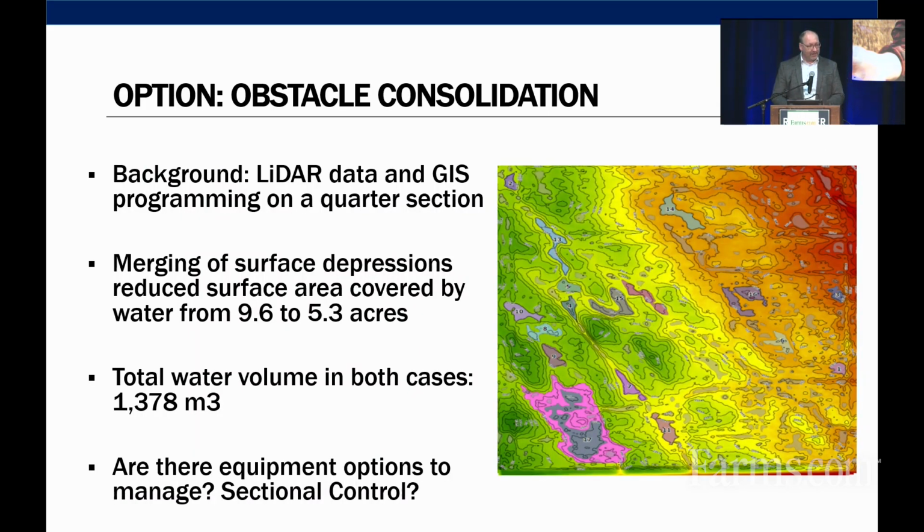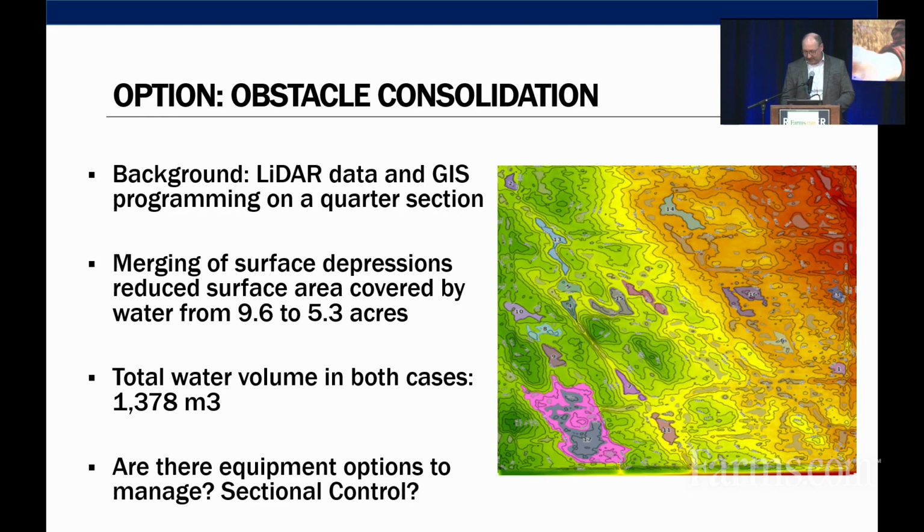One other thing that we looked at with management agriculture is obstacle consolidation, water. That's one thing that we could look at and combine and say, hey, if we can take all of our depressions and put them into one spot, we want to maintain our overall total water volume for conservation reasons and manage it differently. What does that do? And one thing that we did find was, well, yeah, that's definitely an option. You can reduce the amount of water from an area of 9.6 to 5.3 acres. Big difference if you can reduce, again, when you go back to the obstacles, the number of obstacles and potential for impact. Now, if you can't do that, though, then you start looking at the next phase in terms of managing situations and ways to take care of what you're trying to manage and reduce overlap.